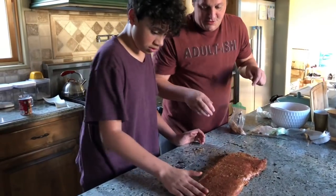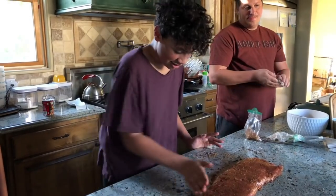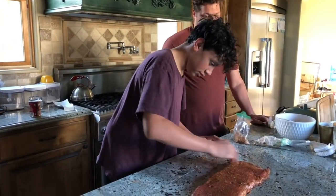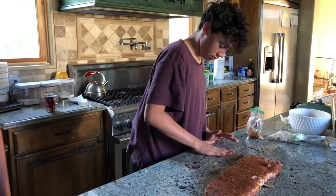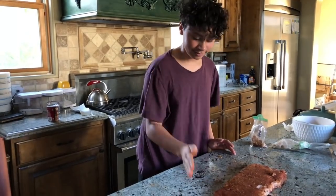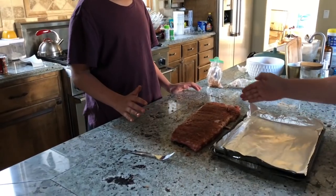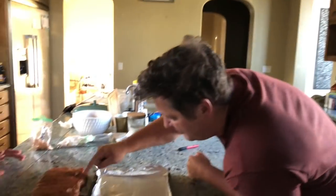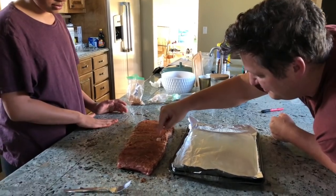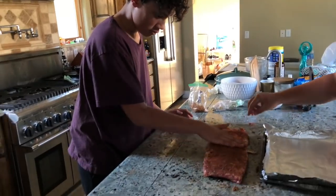Let's turn it. Make sure you're getting that edge nice and well. Make sure that I'm getting everything. All right, so you have a couple options when you don't have a pan that's big enough. One, you can extend the pan using the foil. See how I measure this one. Basically, we're probably a couple ribs short. So it's not too long that we couldn't use the foil to extend the size of the pan. You just pull that off. You just need to put more rub. Just rub some of this in there. That's not gonna hurt anything.